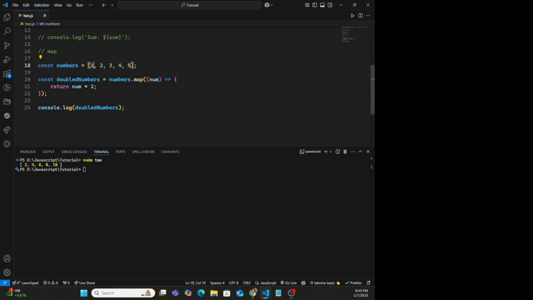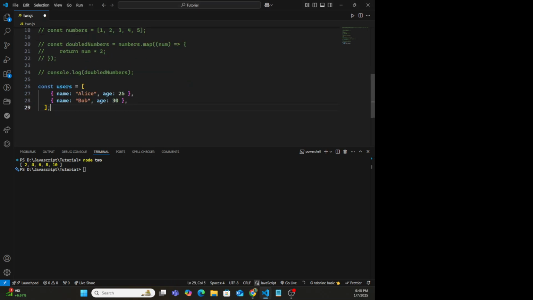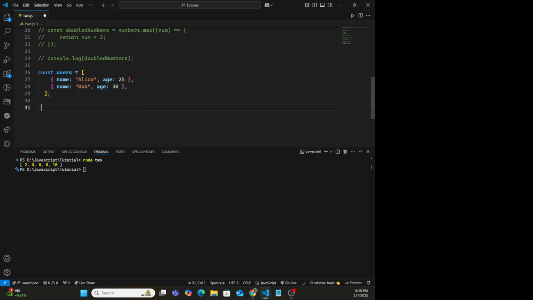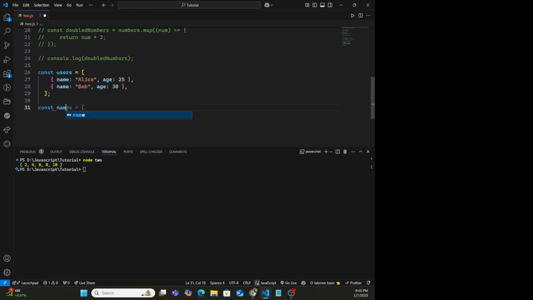There are also lots of other cases using map. For example, we can take this example where we use two objects, with name and age. We take two users, Alice and Bob, and now we will use map here. const names equals users.map, each of the users.